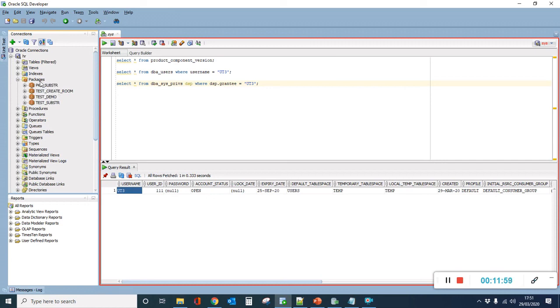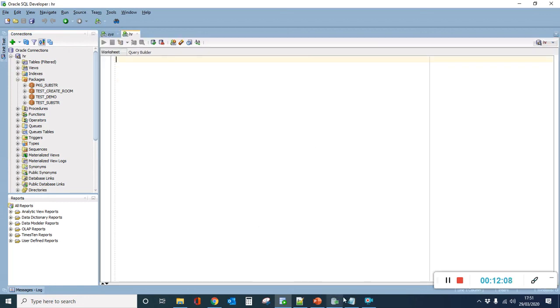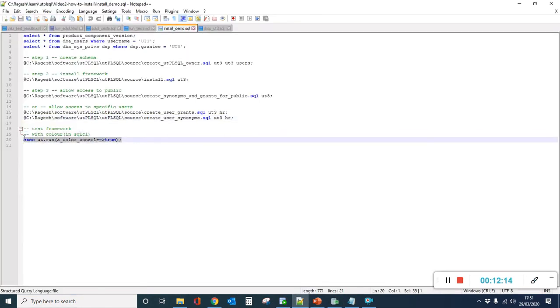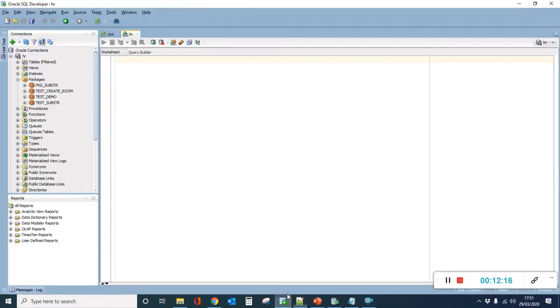These are just sample test packages I've already created for this demo. I'm just going to run them in HR and see whether the framework has been installed successfully. It's very simple.